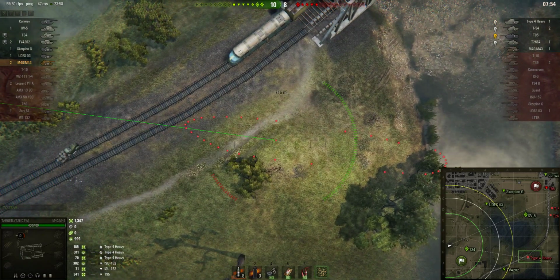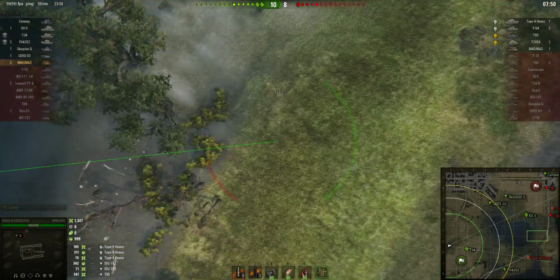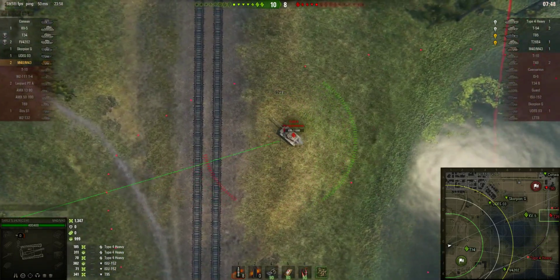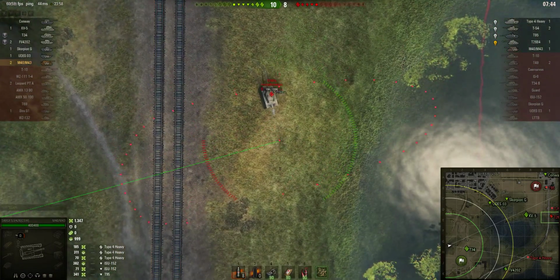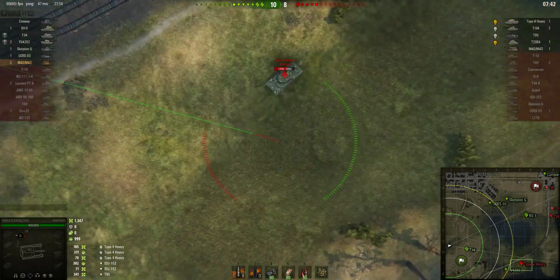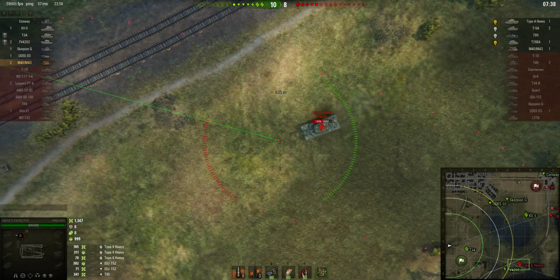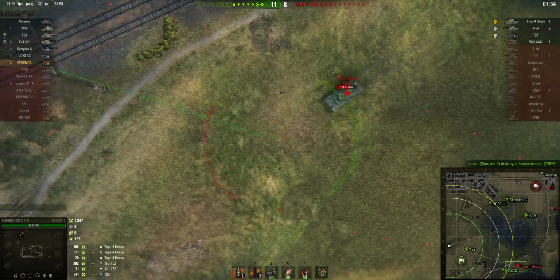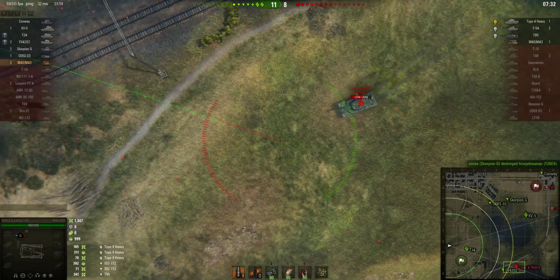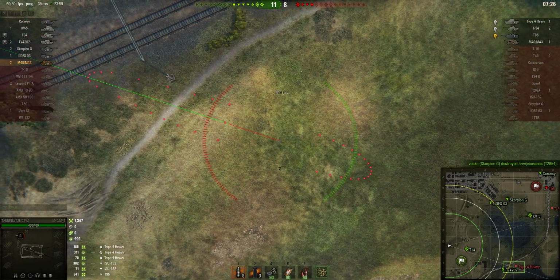Now, will he get some stun assist from the FV4202? Probably not. I think the 4202 is sitting in the dip, spotting. But let's have a look. That T26 hasn't got much in the way of hit points. Type 4 heavy's got a lot more. Now there are 3 tanks up at the moment. That Type 4 heavy has got really no support. Nobody else on his team comes south with him.